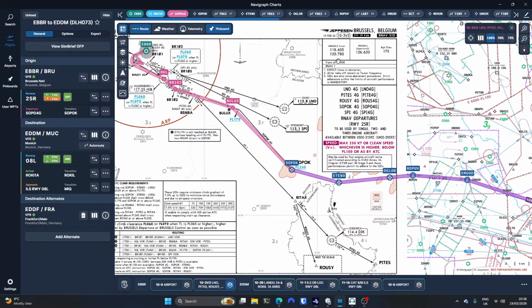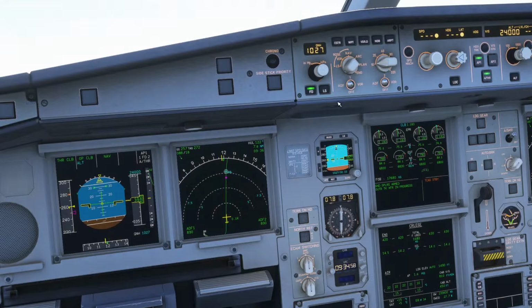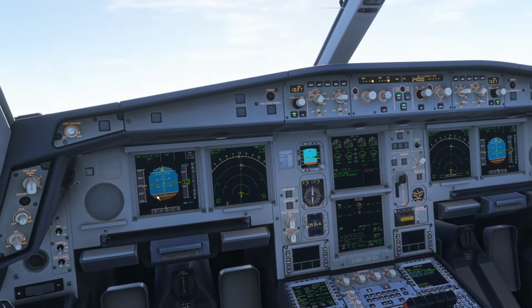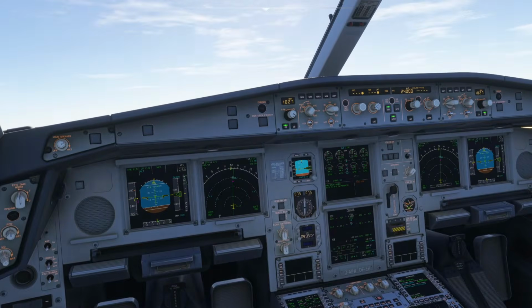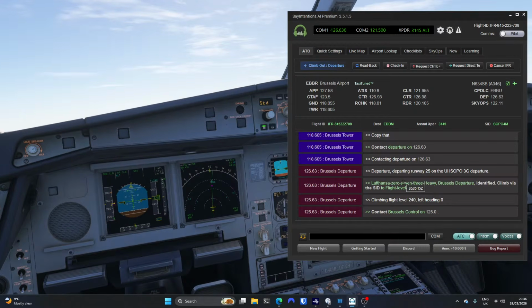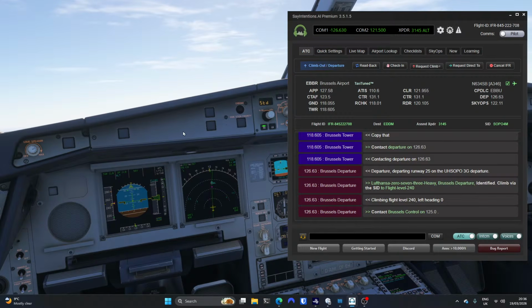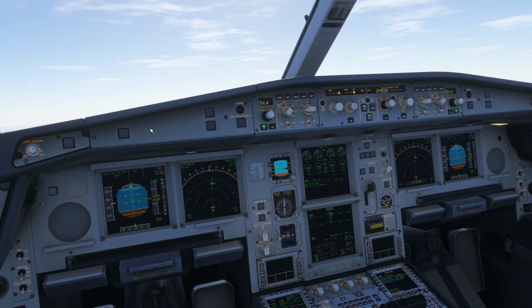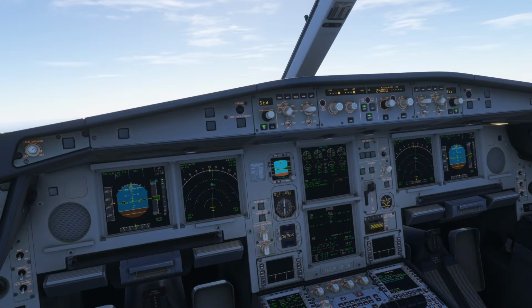Aviate, navigate, communicate. So 4,500. We're going to come through that almost immediately, so we're going to pull for standard now. And then we can say contacting Brussels control 125.0, Lufthansa 073. Brussels control, Lufthansa 073 with you climbing to flight level 240.